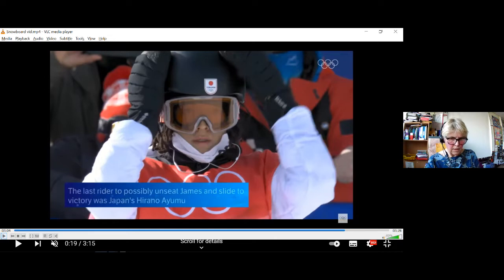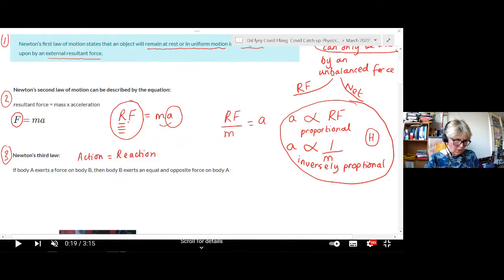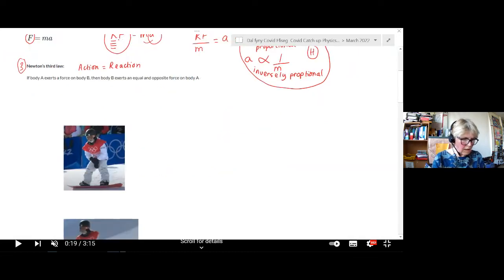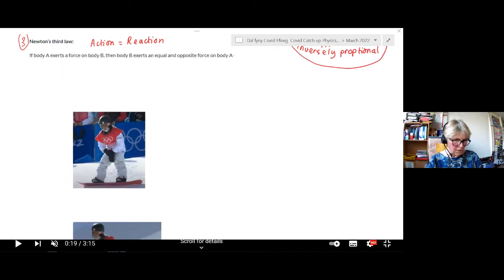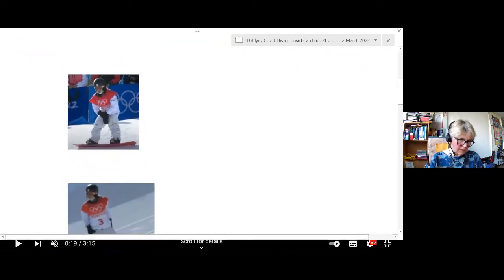Okay, so I've got a few shots of him as he goes along. He won the gold Commonwealth half pipe recently in Beijing, and this is him starting. Have a look on YouTube when you get the opportunity, because it's really quite phenomenal what he manages to achieve. Now, looking at him at the start of the race, he's just standing there.